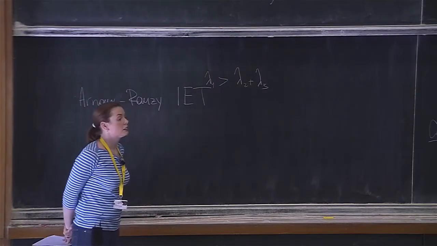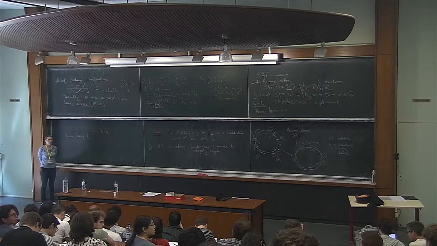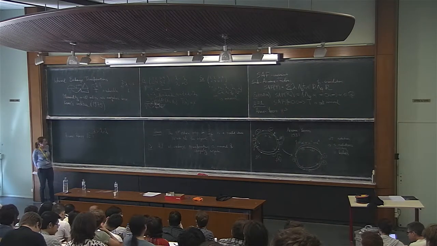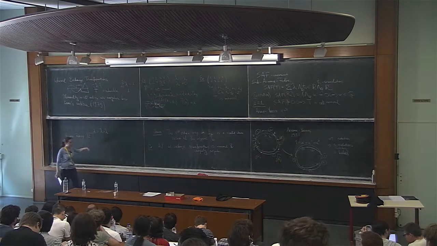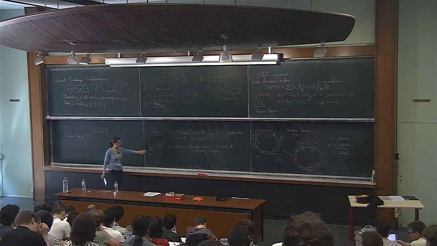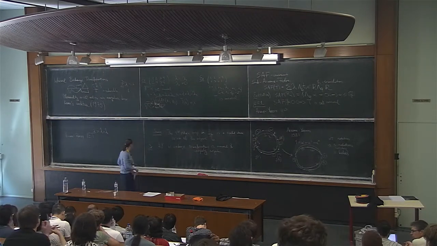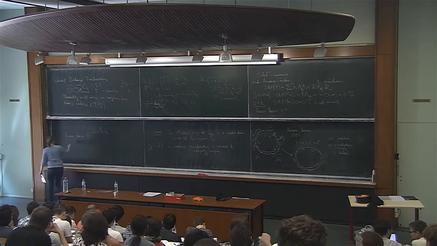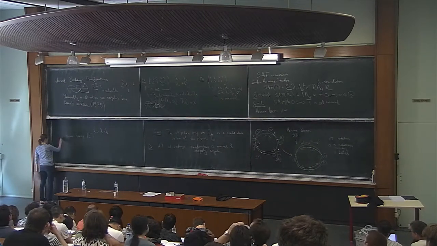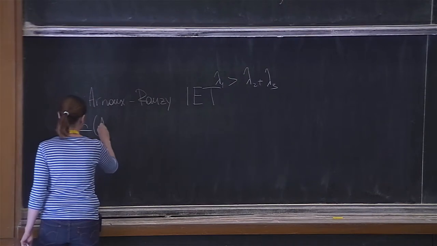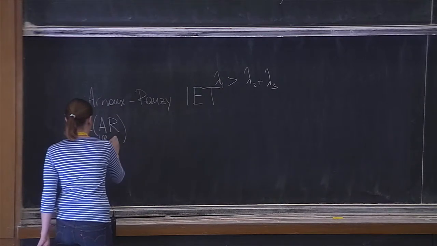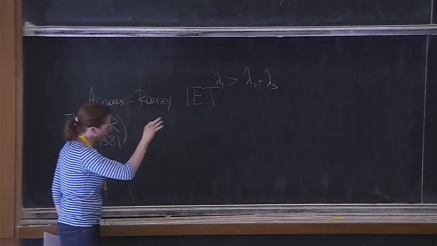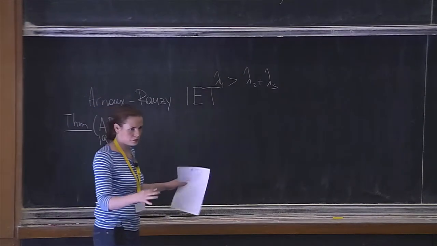But then, yes? Does the lemma translate into something on the symbolic side? Yes, I will say it now. Yes, it will be translated. There is just one problem about this application of this lemma. Because here, what I said was that it was a scaled down version of the original one. For Arnoux-Rauzy, it will not be really true. It will not be the scaled down version. Their theorem is different. It's again Arnoux-Rauzy, I think it's 1981, maybe. It's very similar years when Pierre was working with different people on it.